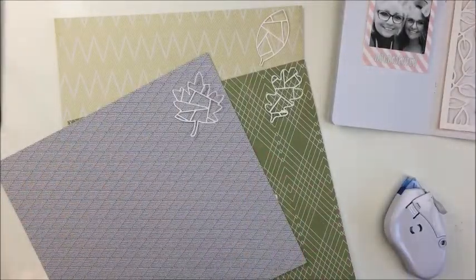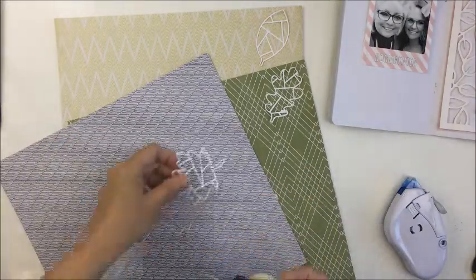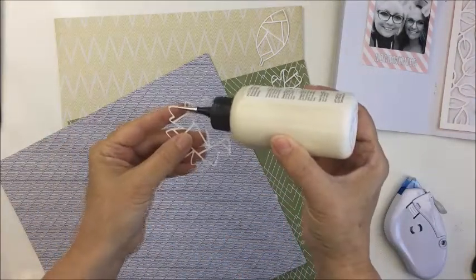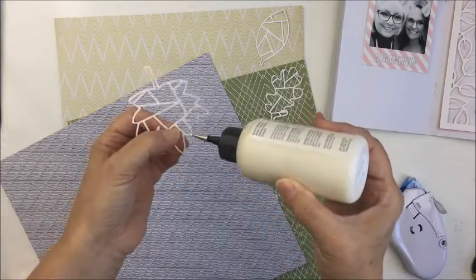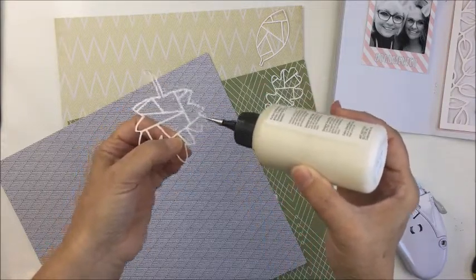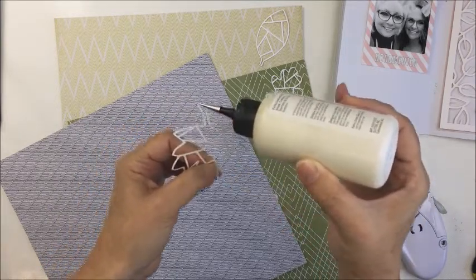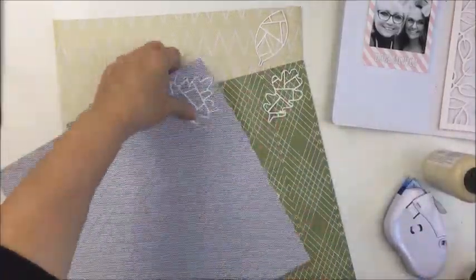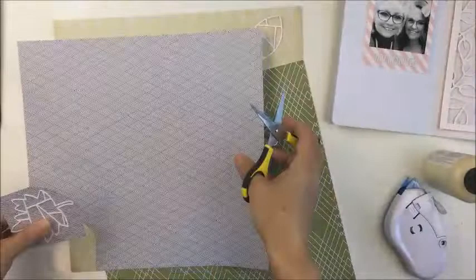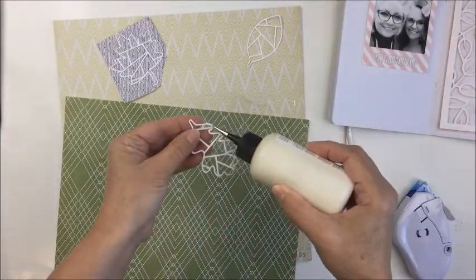I'm going to take the geometric leaves, which I cut out of some heavy cardstock. I'm going to back those with some of the paper from Emerson Lane as well. I'm just going to put a little bit of liquid adhesive on the back side of the cut file and then glue it onto some of the patterned paper from Emerson Lane. And then I will just fussy cut around the outside edges of those leaves, and then they will be all backed and ready to use as a layering piece on the layout.